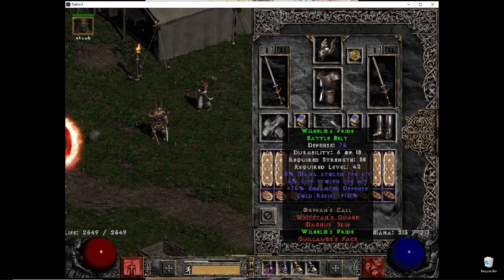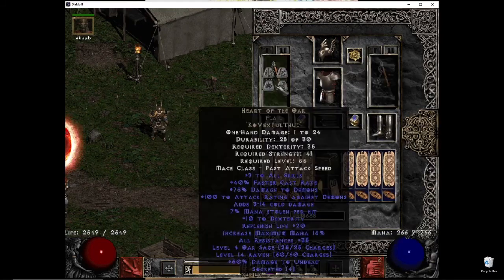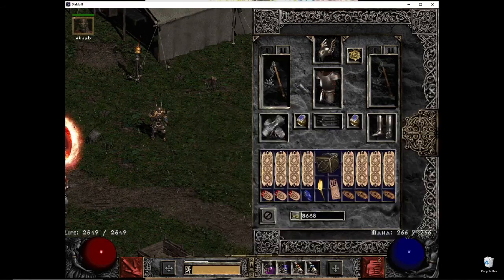And for my belt, I'm using this set belt, which, as you can see, provides me dual leech. So I figure I handle dual leech off the belt, and then everything else I'm pretty open. And for my offhand, my usual setup with Barbarian, dual Hodo.